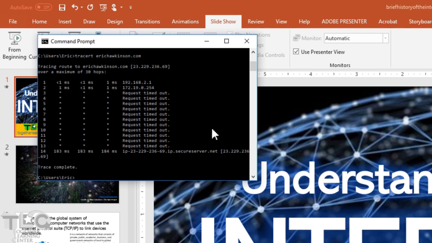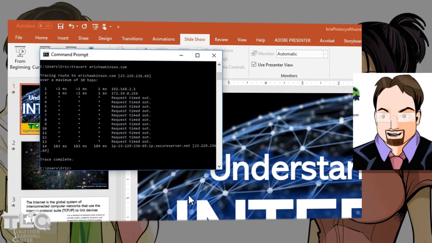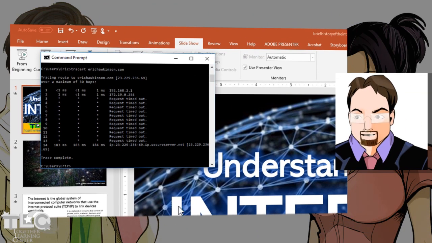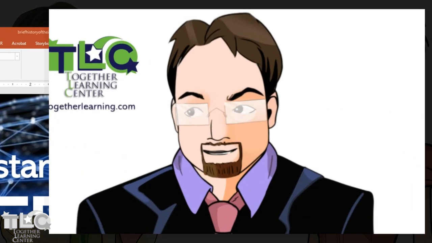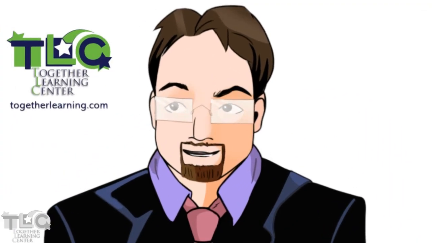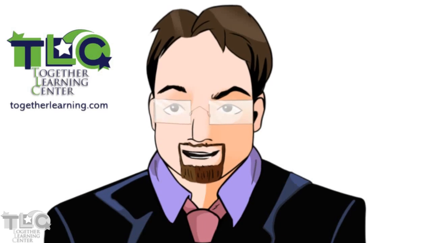And we can see the trace timed out for all these steps. But when it gets to its final destination, we can see what server it actually ended up in. So this is not a very good example of the trace route, but you can try that at home, and you can see all the different IP addresses through which information gets passed to go from one place to another.